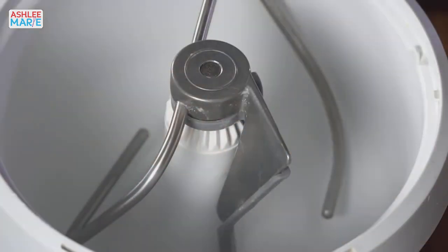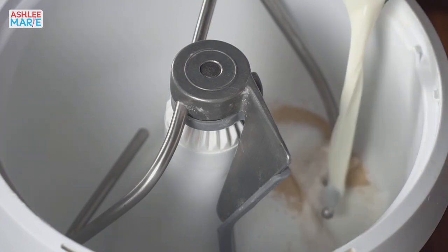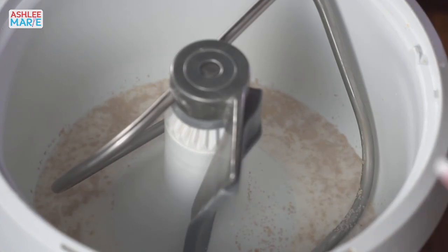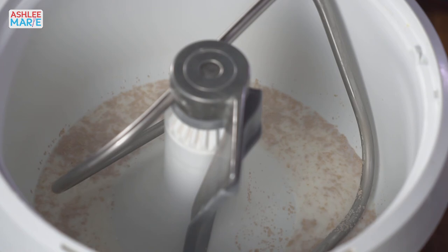Let's get this going. Okay. So in our bowl, we have our yeast. We have a teaspoon of sugar because it helps activate the yeast. And then we have our warm milk. Give that a little mix just so that there's no clumps of the yeast floating on top. And then we're going to let that rest. Typically, I would let it rest for about 10 minutes, but because we're doing this live, I'm just going to let it rest while I talk.